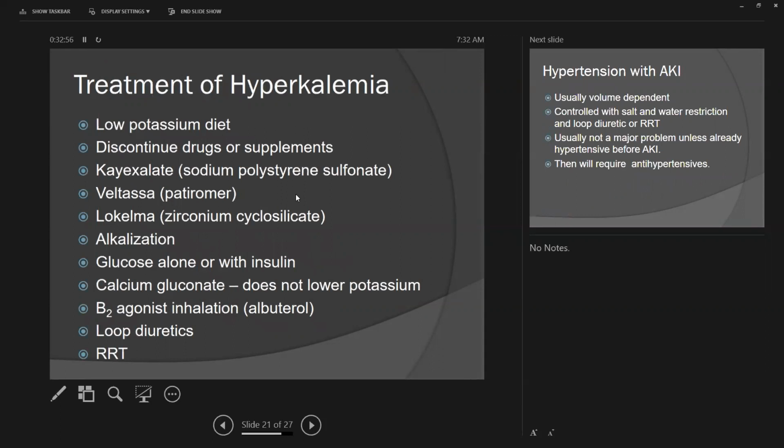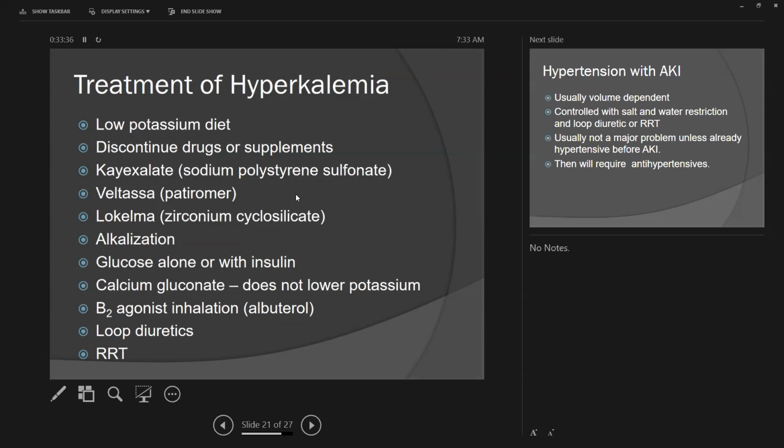So I decided to put this slide up because hyperkalemia, of course, occurs very frequently in AKI, more frequently than in CKD, as we discussed. So there are new drugs out that help us with hyperkalemia now. But first, and I've seen this many times, you get consulted for hyperkalemia and the patient's on spironolactone, or they're actually on a potassium supplement. So make sure they're not taking any drugs, or an ACE inhibitor or an ARB. So make sure they're not taking a drug that increases their potassium. Put them on a low potassium diet. Simple little things, but very often it doesn't occur.